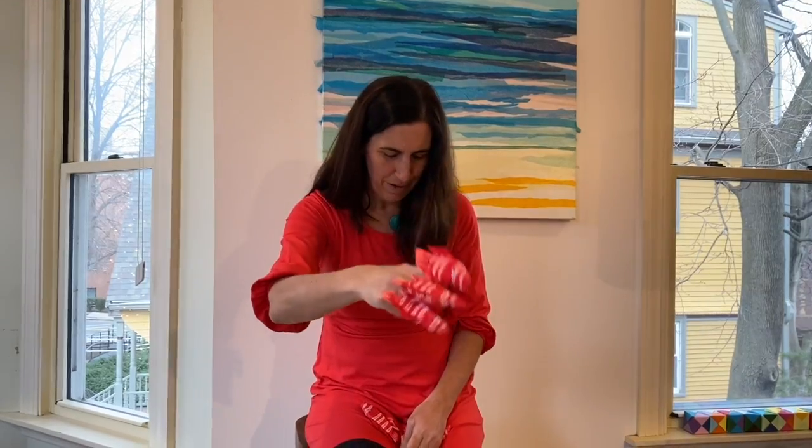How many do we need next? That's right. One, two, three. Can you show me three fingers? Maybe you hold them like this. You can try it any way you'd like to hold your three fingers. Here are my three fish. Ready? Three little red fish swimming in the water, swimming in the water, swimming in the water. Three little red fish swimming in the water. Bubble, bubble, bubble, bubble, pop.